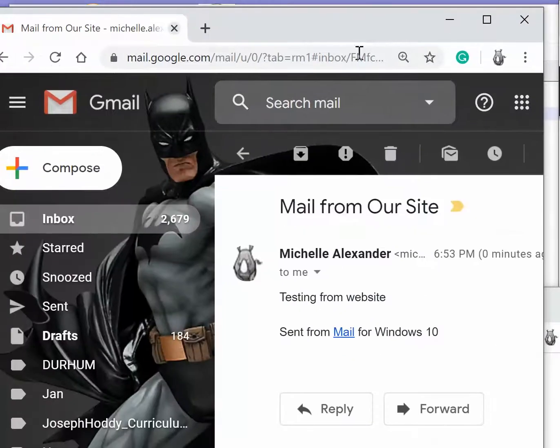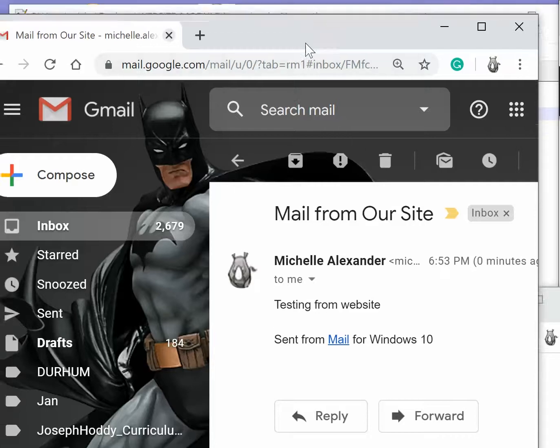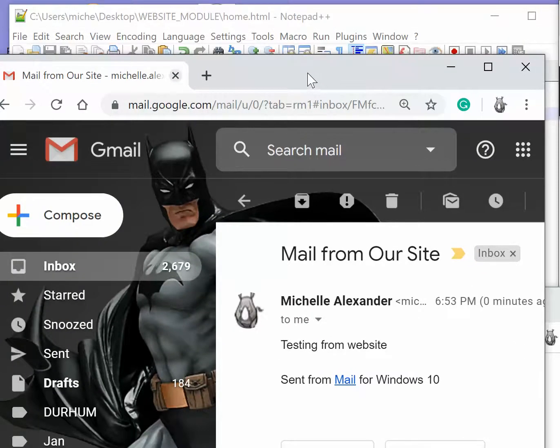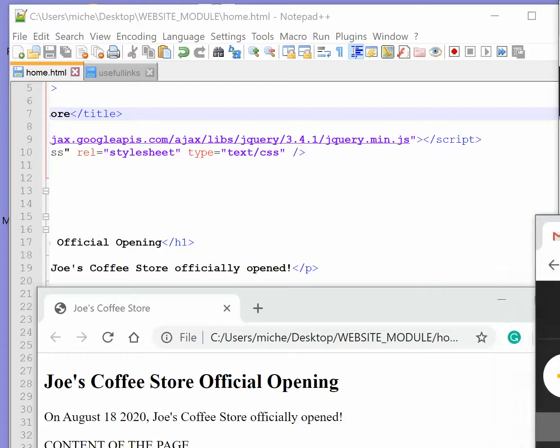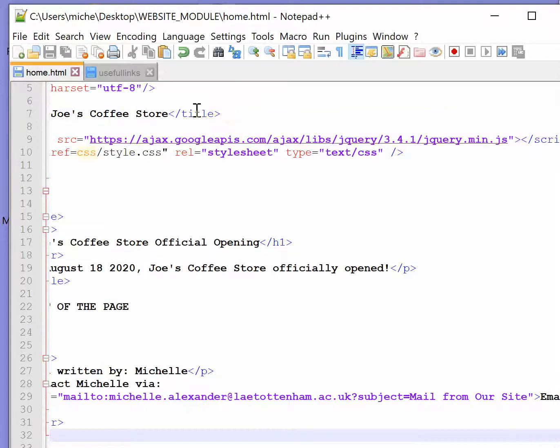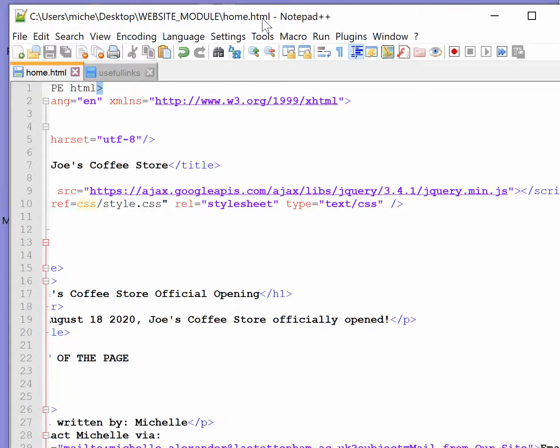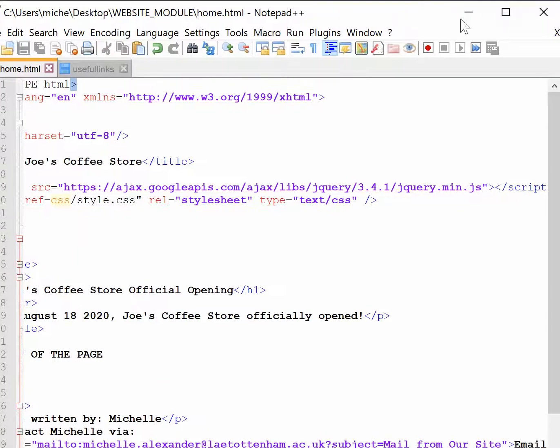But this is fantastic for your coursework if you're doing a web interface or anything like that, because these are testing as you go along, which is prototyping, and there is the test all nicely evidenced, if you like. Okay, so just to show you that that's such a simple thing, just HTML5, and it nicely illustrates what I mean when I say you can just simply send an email to yourself. All right, so the video is getting a bit long so I'm going to stop this video now, and we're going to carry on with our tags.